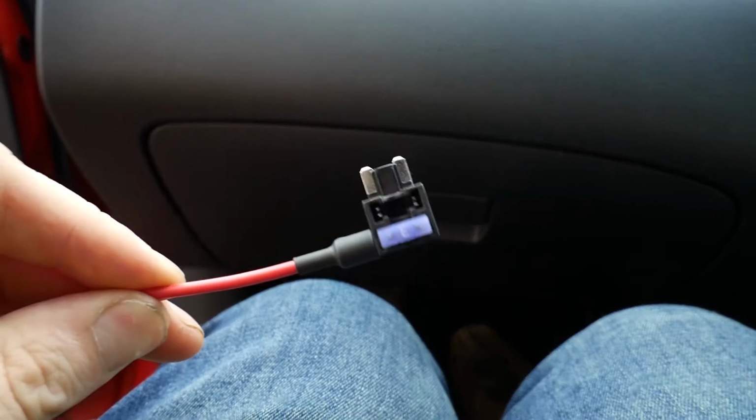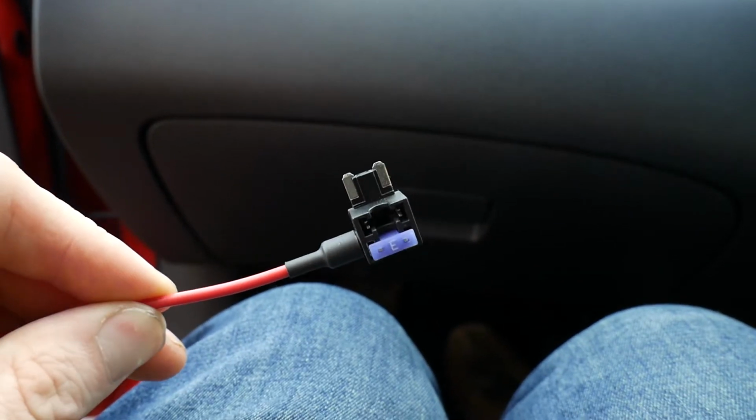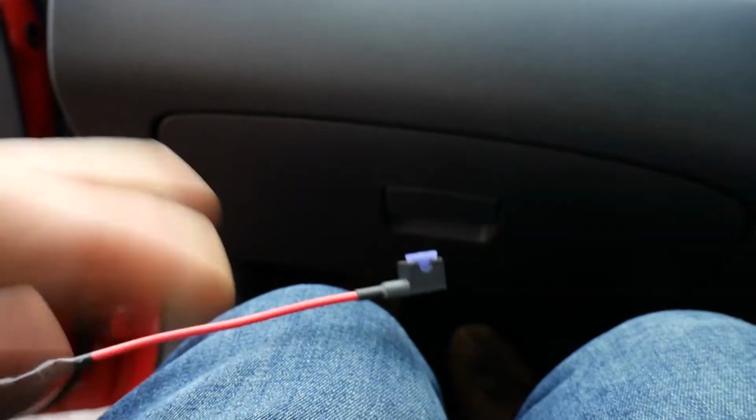Right, so now I've wired in the add-a-fuse. That's it. You just need a 3 amp fuse for the camera. You can see that's a micro, and this is the one I had in my last car. There's a huge size difference between the fuses. So yeah, you just want to make sure you've got the right fuses for your car.